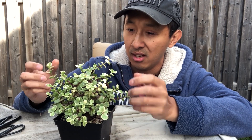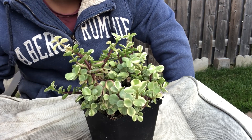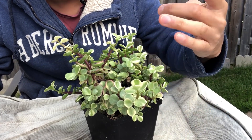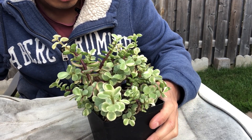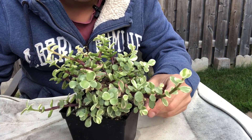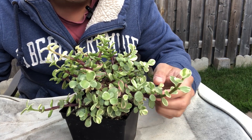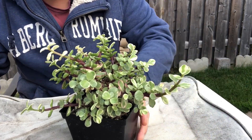Today I'm going to prune this back and hopefully see what kind of structure it has now — just random growth right now. This tree has a lot of regular Dwarf Jade growth, which means bar branches coming out both ways on the same spot, then growing in the perpendicular direction with two branches coming out. I've seen people in the club with better formation and I'm not sure how to get there from this, so I'm just going to prune it back and see where it goes.